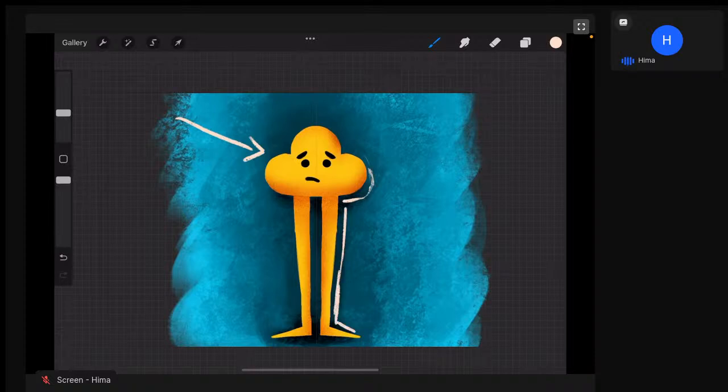Like this part would be the shadows. Generally these parts that I'm drawing right now with the white pen are going to be the shadows. And maybe a little bit here. Since the light is coming from the top half, there's not going to be darkness over here. So I hope you're understanding how the lighting is and how it's supposed to be there.